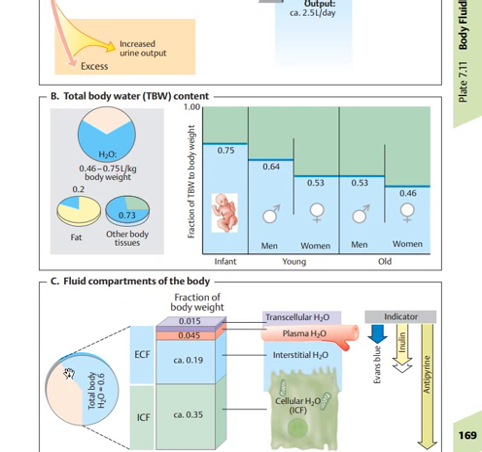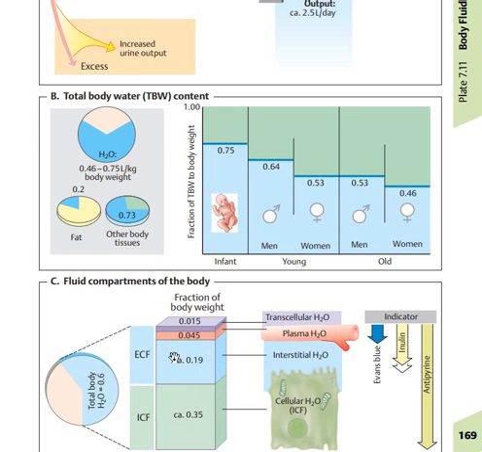So now we need to know that total body water has different compartments. We have the extracellular compartment and we have the intracellular compartment. The intracellular compartment is 2/3 of the total body water, while the extracellular compartment is 1/3 of the total body water. The intracellular fluid is maintained by potassium ion inside the cells, while extracellular fluid is mainly maintained by the sodium ion outside the cells.